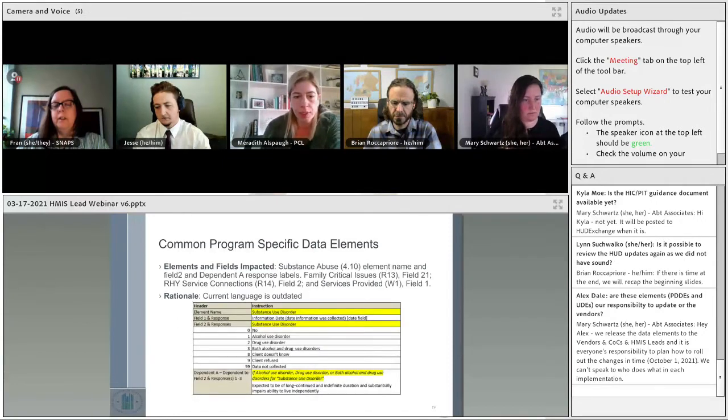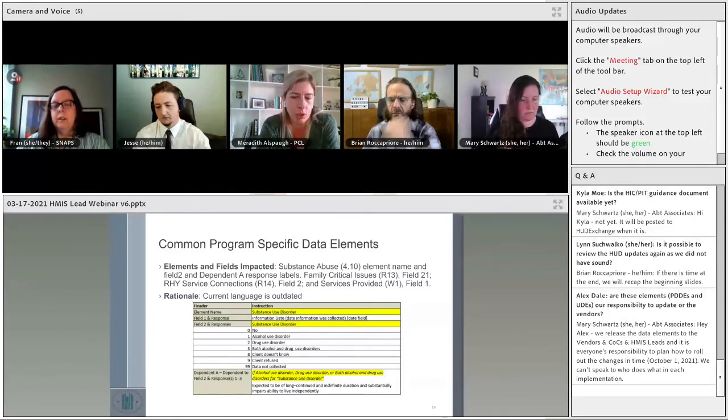Similarly, in what was formerly the substance abuse data element, we have updated that language to substance use disorder. And again, throughout the element, changed substance abuse to substance use. You'll also see, and I think I actually have this on another slide, but we've made a couple other updates in some of the field labels where those more antiquated terms were used and have changed them from abuse to use.